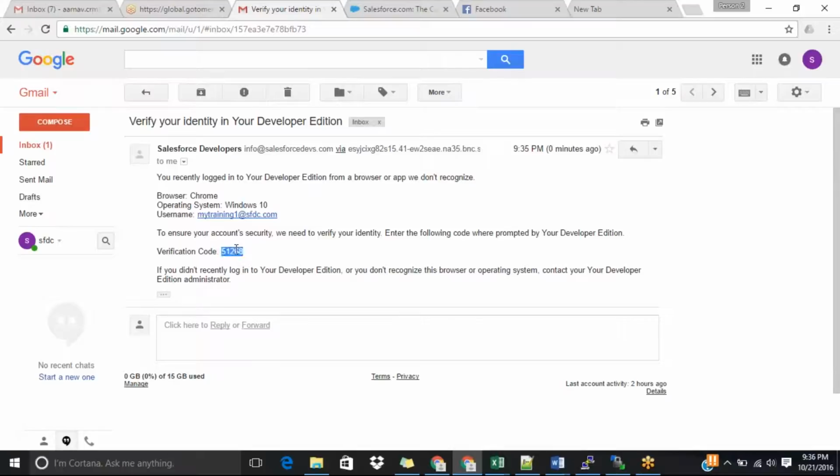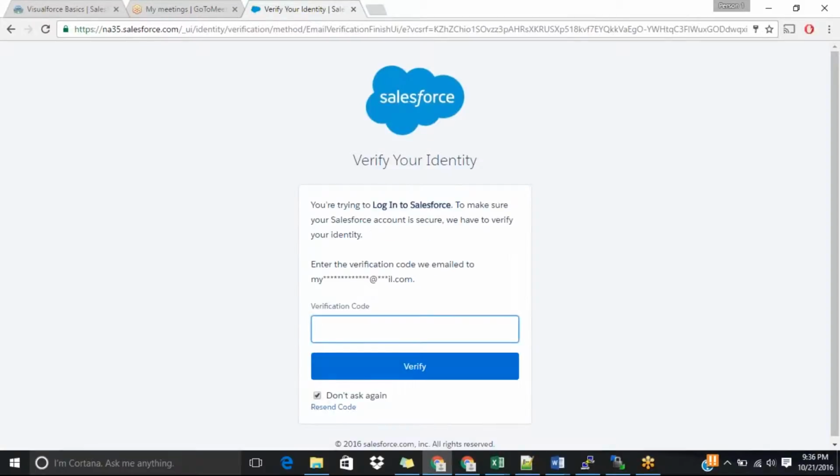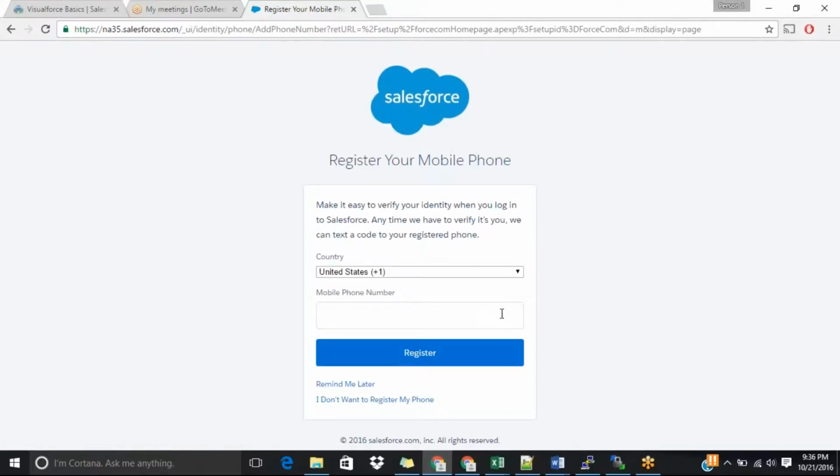This is the verification mail, for security purposes, if you want, you can have that. I don't want to register my phone.